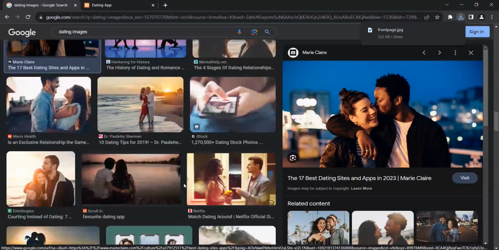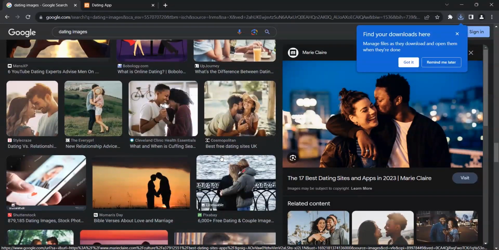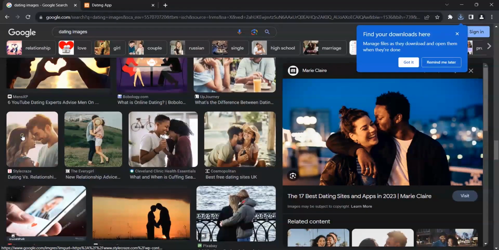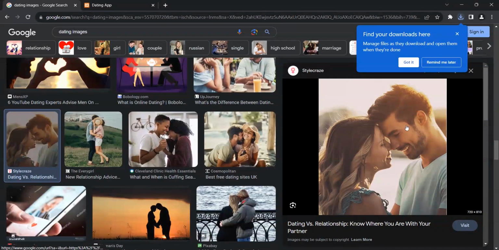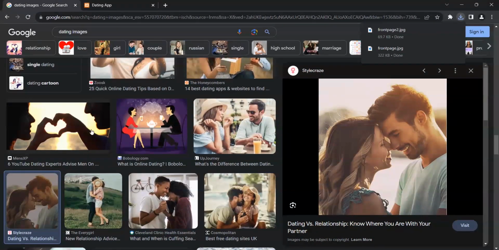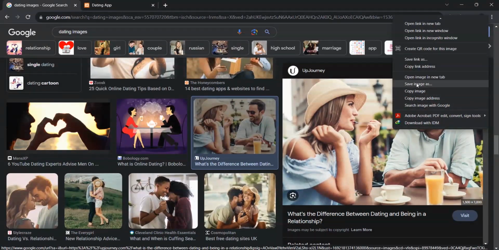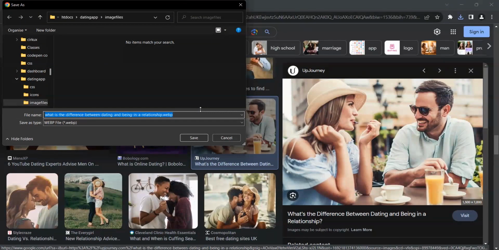Let me look for a couple other images so that you have something like a slideshow when you come to our page. I think this one too is nice. Let me also save it. Then front page 2 is cool. Probably this one too. I'm just randomly saving images. I'm not front page. This is web file. I don't want web file.